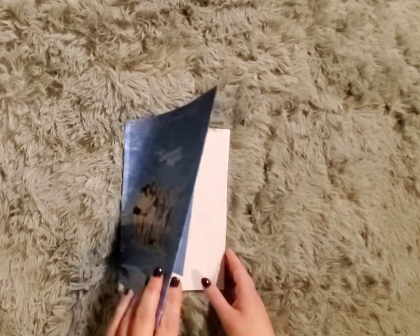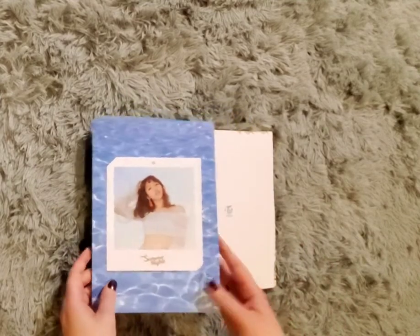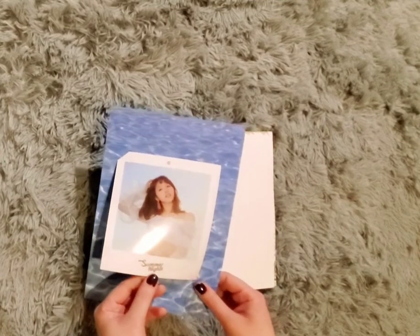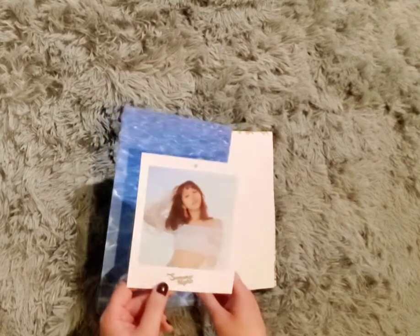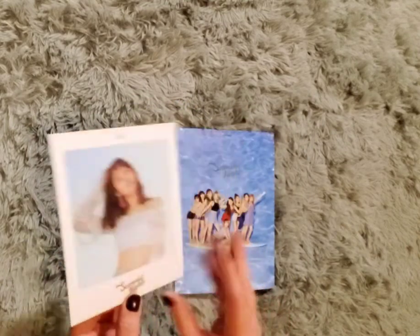Is this a... Oh, there's something in here, too. I pulled out the extras and put them off to the side, but I guess I didn't get them all. It's just hidden with all sorts of stuff. Oh my gosh. Wait a minute. I'm not ready. I love this. She looks so pretty.